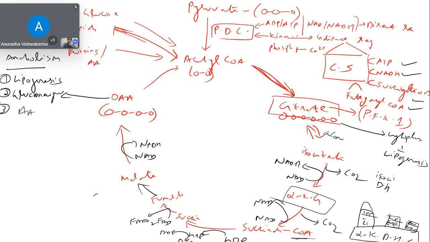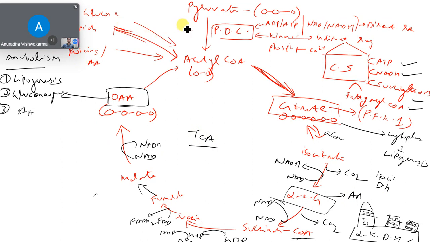Okay, so I had to tell you something in this process. What is that? I told you about this. Okay, this is the entire Krebs cycle. I hope I'm not missing anything. And then again the oxaloacetic acid is regenerated, and from this, amino acids are formed.